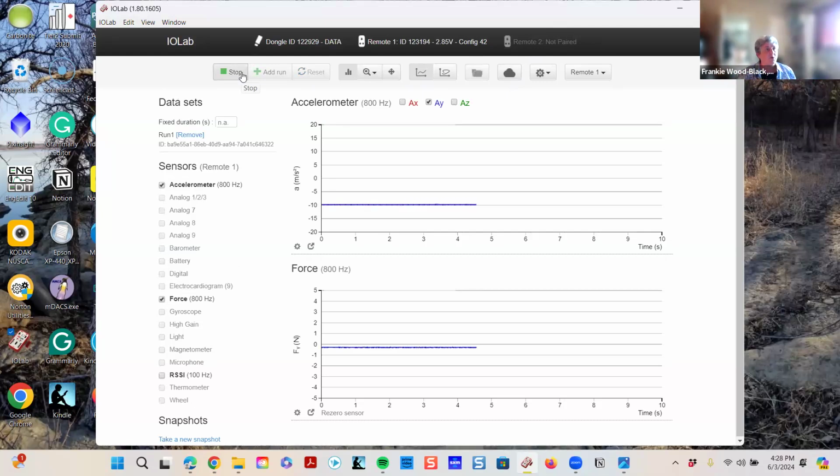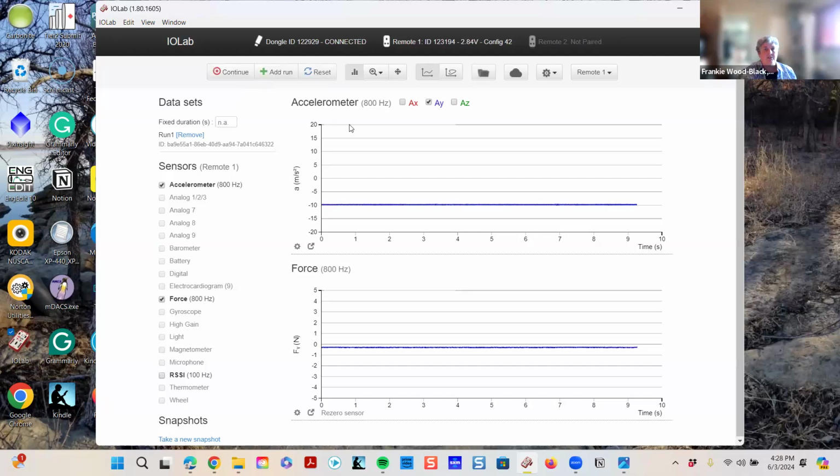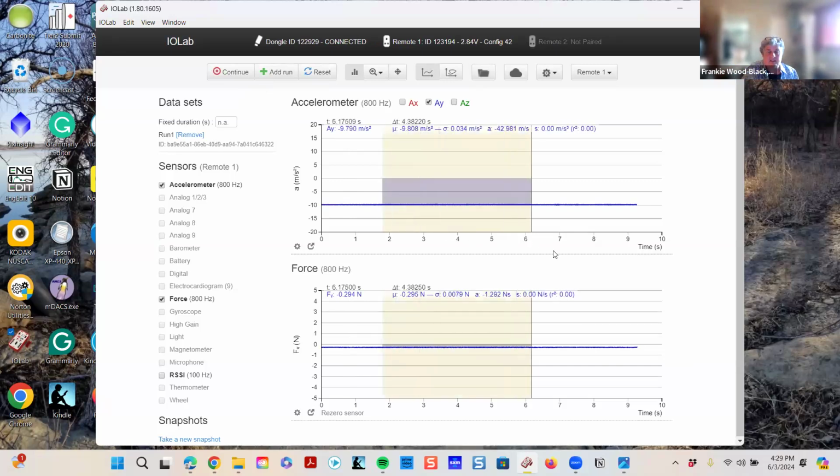I'm not touching my force sensor at all, but you can actually see that I'm getting an acceleration due to gravity. I can come over here and measure it, and I've got a value of, hard to see on my table, but like 9.77. That's what my acceleration due to gravity is. I can do an average here, and I can get my average value of my acceleration.